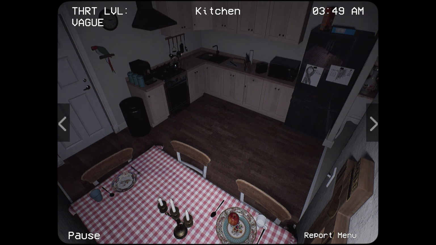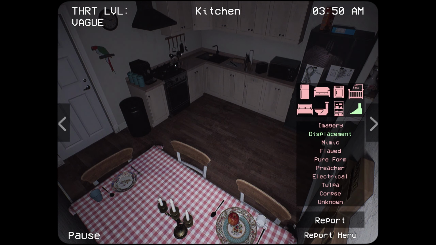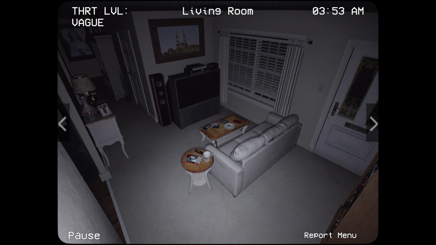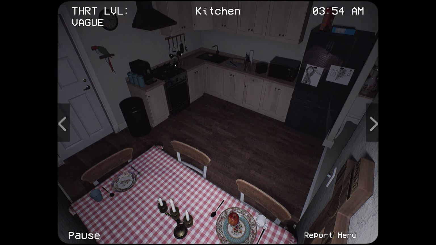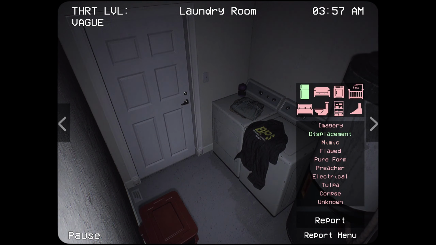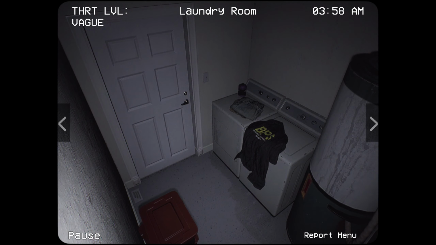Wait a minute, hold on. There should be two of those blue, I don't know what to call them. It's a mimic. Alright, should go. Yep. Please don't switch evidence so quickly, please. Wait, hold on. Displacement in the laundry room. That lid shouldn't be over that much.